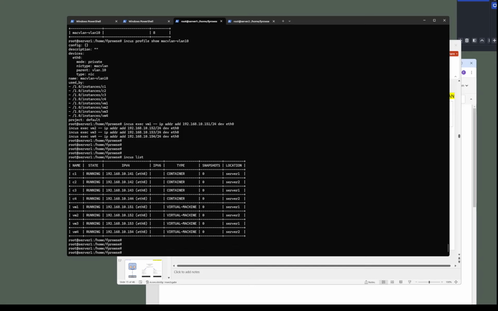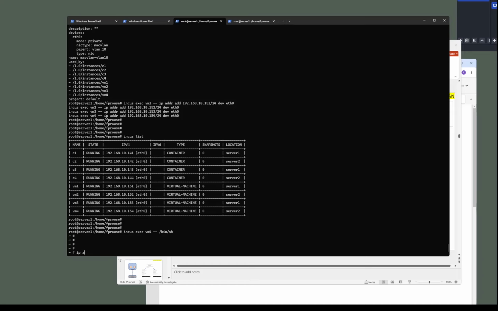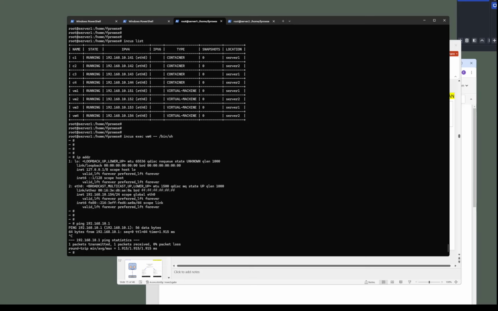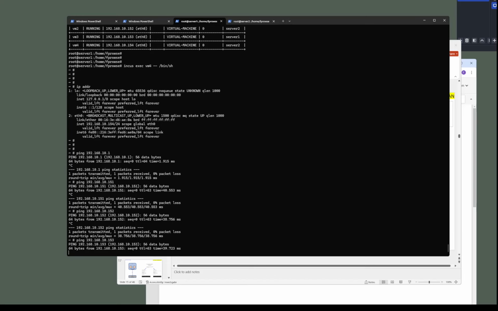Okay, let's try logging into VM4. I guess we could just go directly in, shall we? Cool. Okay, let's ping these addresses here: 151, 152, 151.2.3.